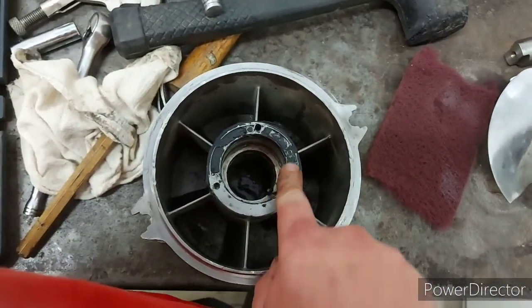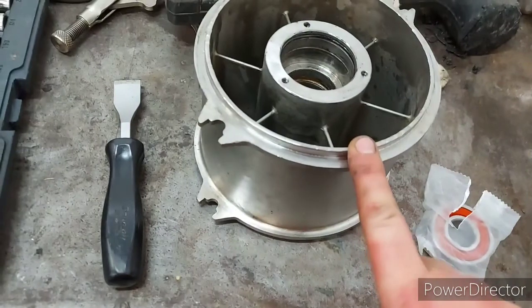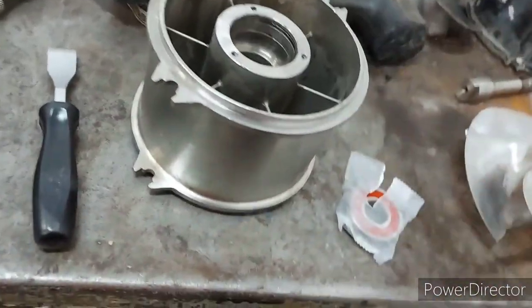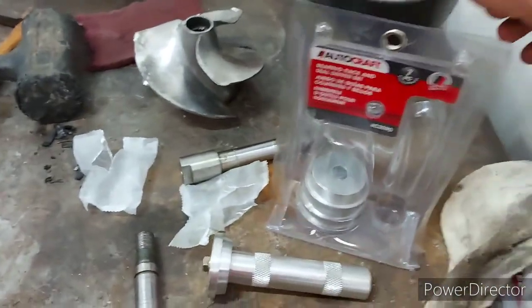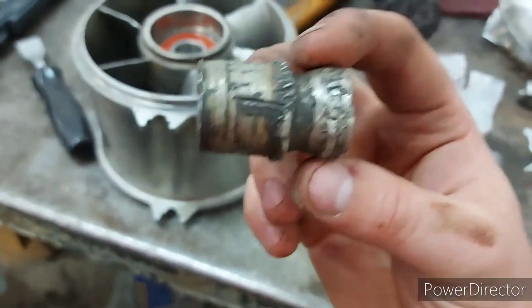I'll clean this up and get those bearings back in. I got my bearing out of the freezer — this is all clean and ready to be put in. I got my bearing installer, that cheap little kit from Pig Iron, so we're going to install the bearings. I got both the bearings installed, and I took the center part out of this one to see what it looked like — I'm pretty sure this is just two spacers welded together.